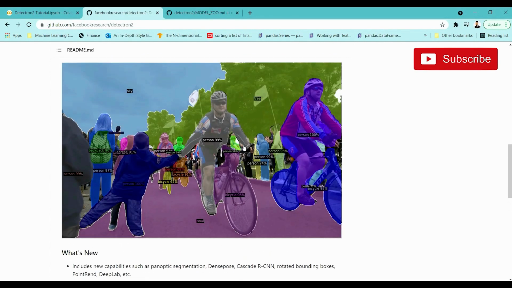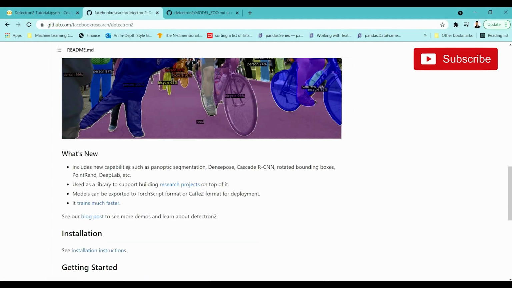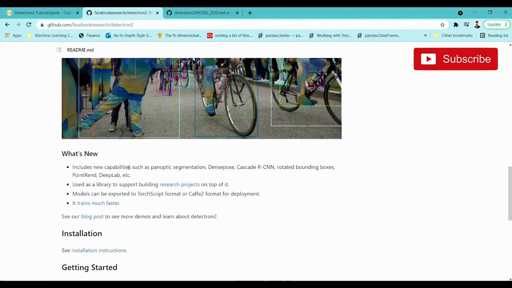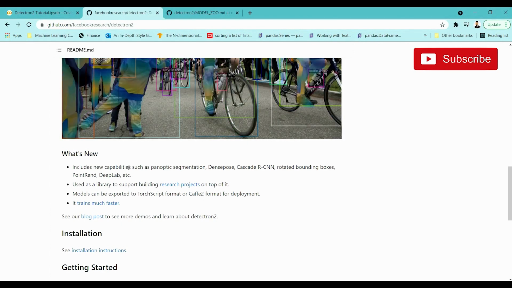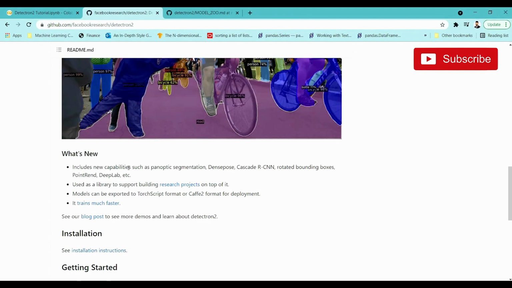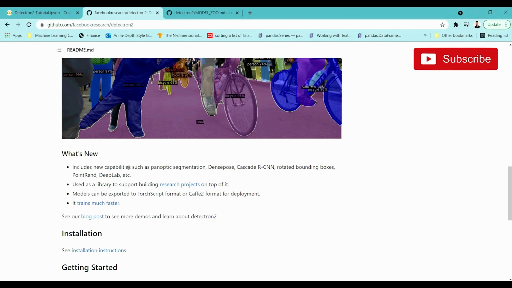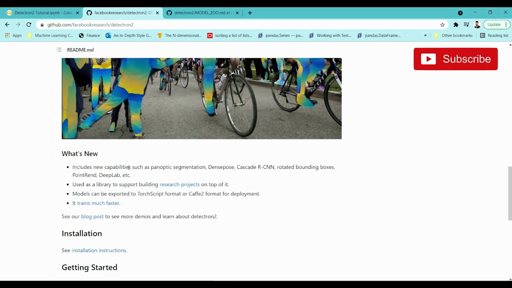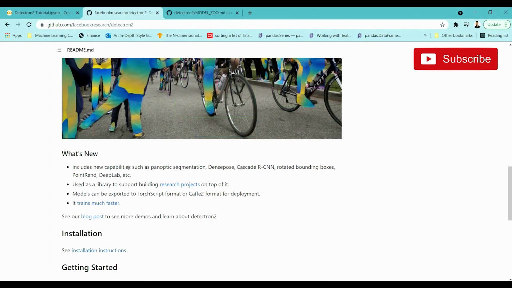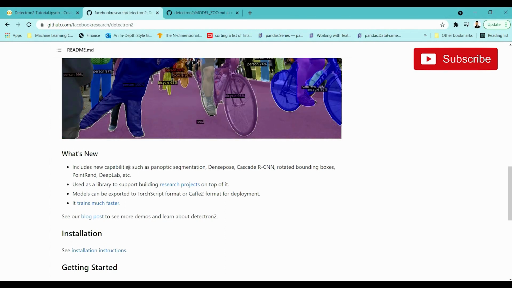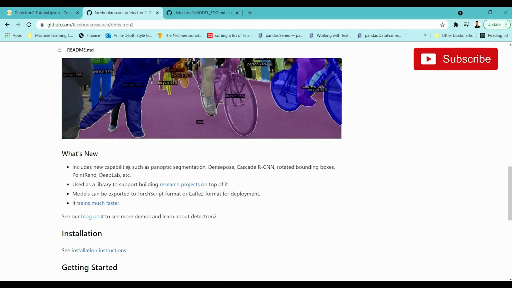You can go over this repo of Detectron2 and understand the basic things. But in this tutorial, I am going to be walking through the basics of Detectron2. We are not going to train a custom model on Detectron2; we're going to be doing that in later classes. For this particular tutorial, I'm just going to be getting into the basics of Detectron2, like what it is about and what models it includes. We're going to do just the inferencing part of it. We'll take a pre-trained model and just do inference on it, and in the upcoming tutorials we're going to be taking up the custom training of Detectron2 models.